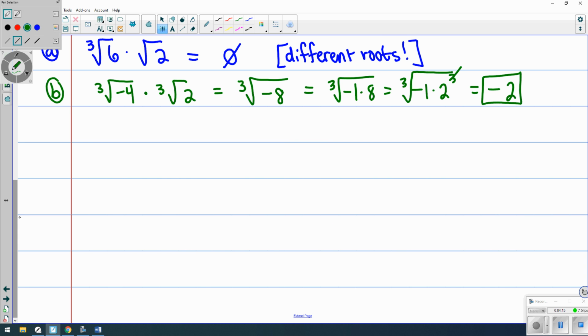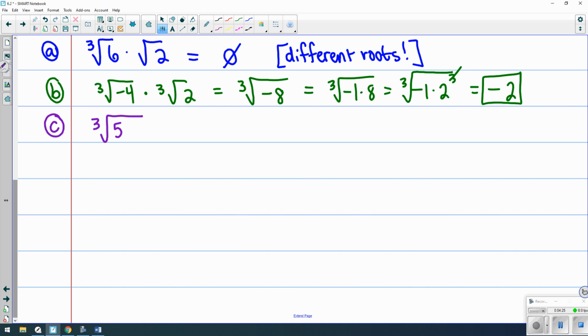Good. All right, I'm going to go with purple letter C. Let's take a look at the third root of 54 x to the 5th power. All right, hear me out. I'm going to think of 54 as, what is 54? Well, it's even. 54 is actually 2 times 27. Okay, 2 times 27 is 54. And then x to the 5th is really x to the 3rd and x squared. See what I did there?